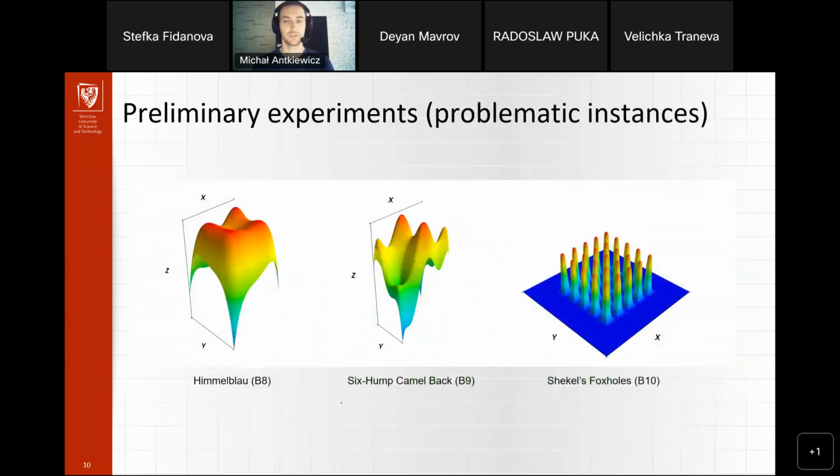So we see value in our algorithm in comparison to other algorithms in the literature. So here are 3 different instances that we found problematic. This first one, Himmelblau, has 4 optima. This Camelback has 2 optima, and this Shekel's Foxholes has just 1 optimum, which might be surprising because it looks like it has 25 optima, but it has just 1. I think it's this one, while all the others are just far enough from this optimum to not be considered as the global optimum.